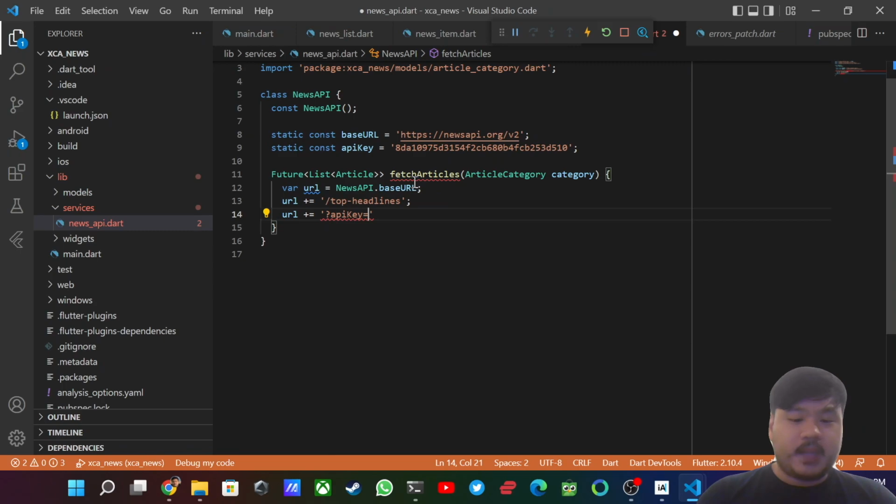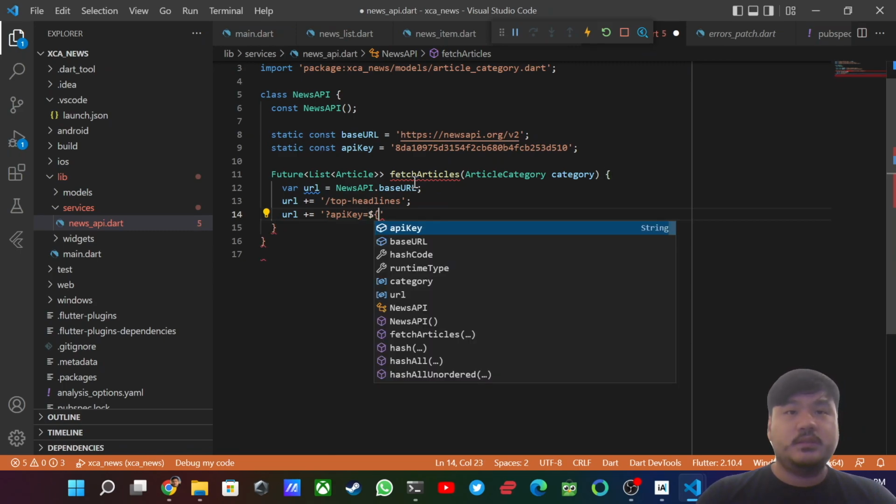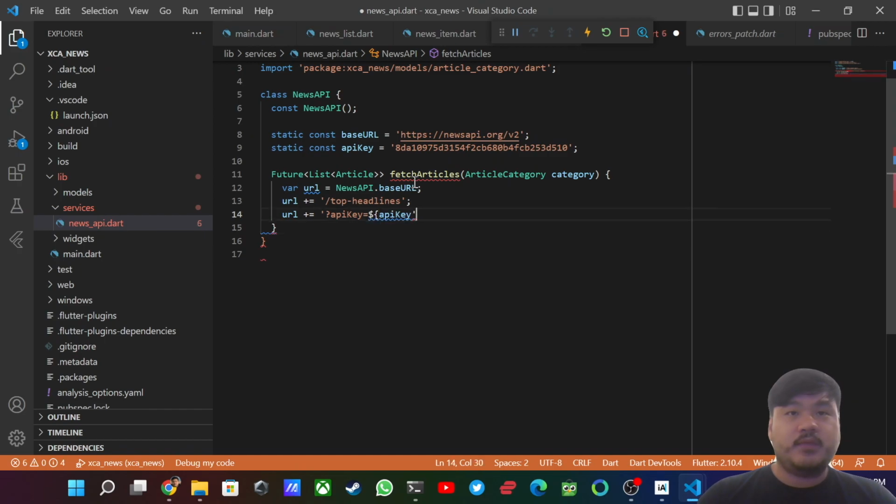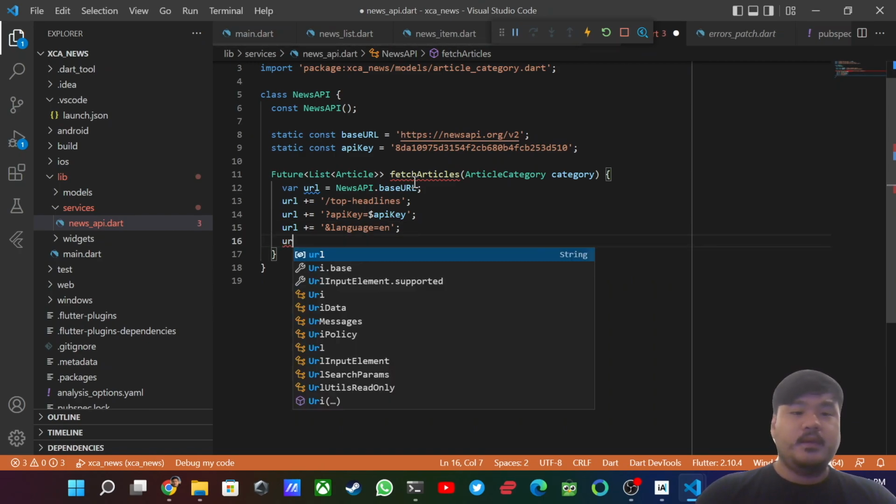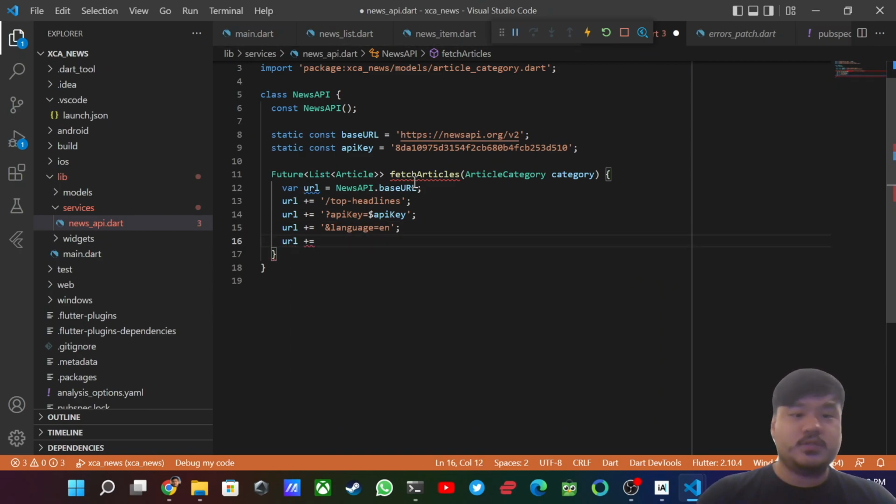Here we need to pass basically this API key constant that we have declared. Okay, and next we need to append the next param using this ampersand. Let's make sure the language is English. Okay, and let's also pass the category.